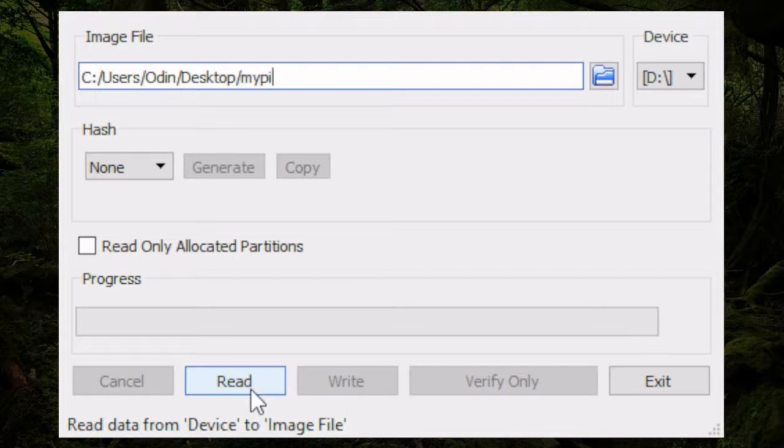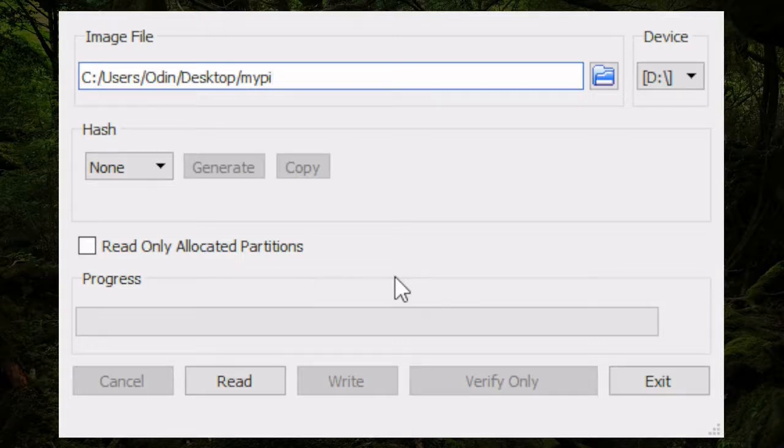And down here, these were all grayed out before. Now it's saying read. So what you have to do to get to this point is shut down the Pi. You remove the SD card, you put it into your computer, whether through the card reader that you have, using the little adapter that came with the card and sliding it into the card reader in the computer, or the separate adapter like I had to do. Then you fire up Win32 Disk Imager, and you might get a pop-up that says, hey, this program wants to change things or something.